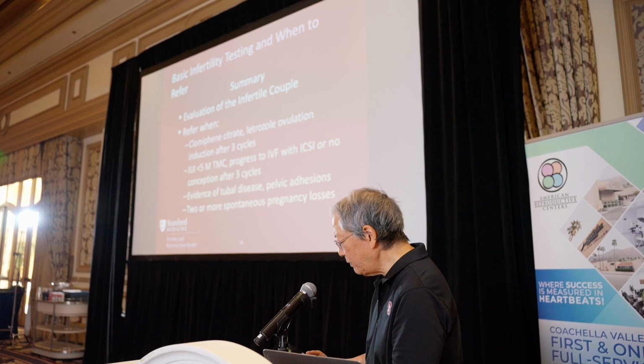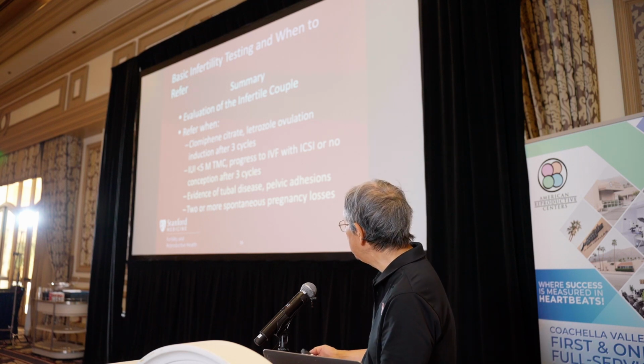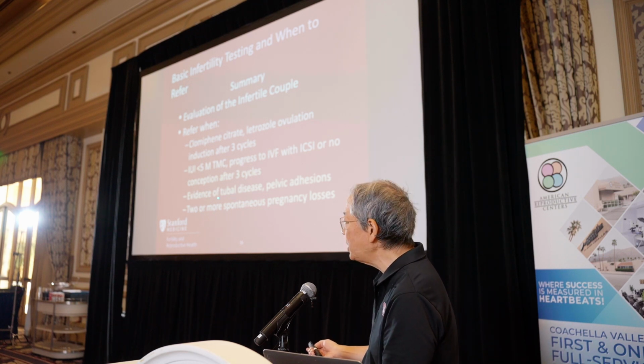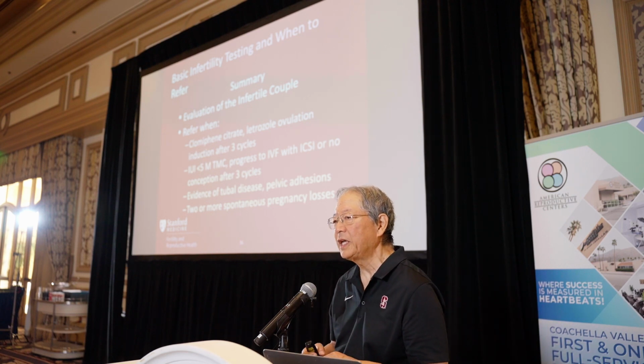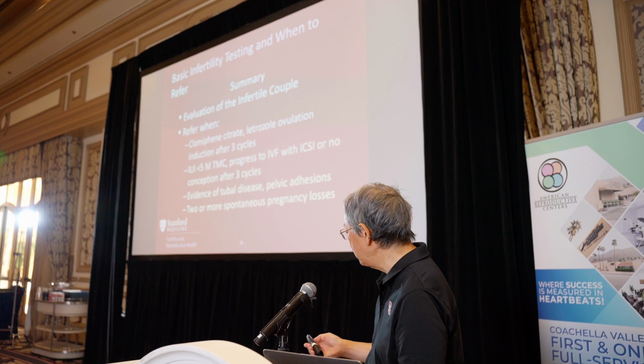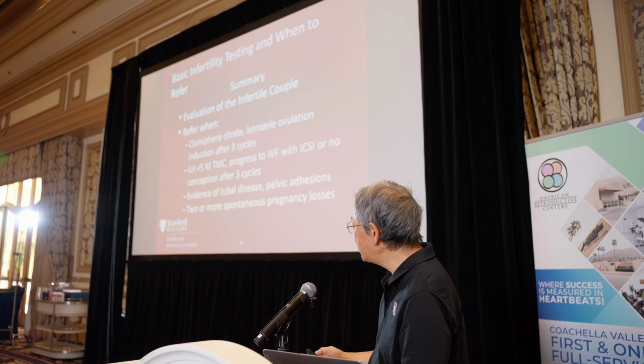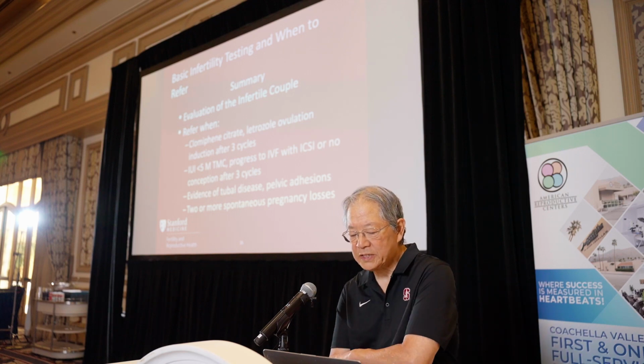And then finally, when you have evidence of tubal disease or pelvic adhesions, you really need to think of those people as marginal for something like office therapy, and we should probably think about in vitro fertilization. And for those couples that have a history of spontaneous pregnancy losses, IVF and the use of pre-implantation genetic diagnosis has been a big boon for those patients, because some of those people may have, let's say, balanced translocations as well as other abnormalities.